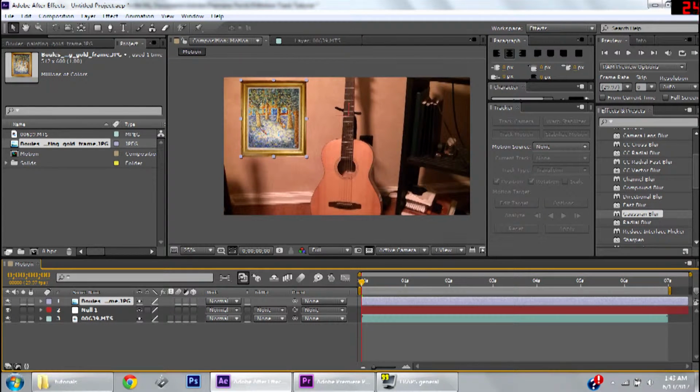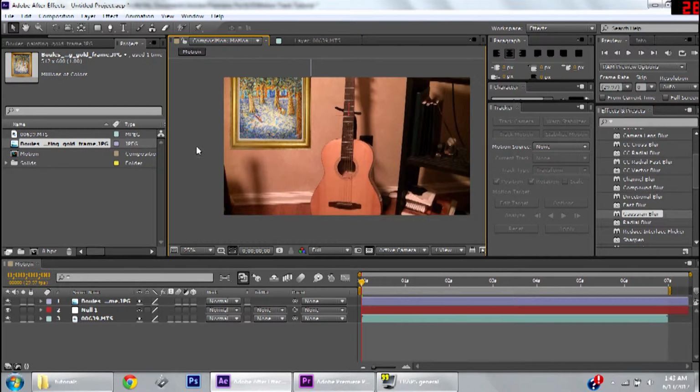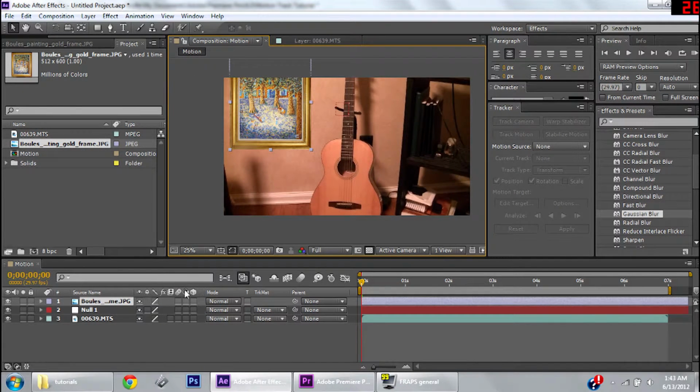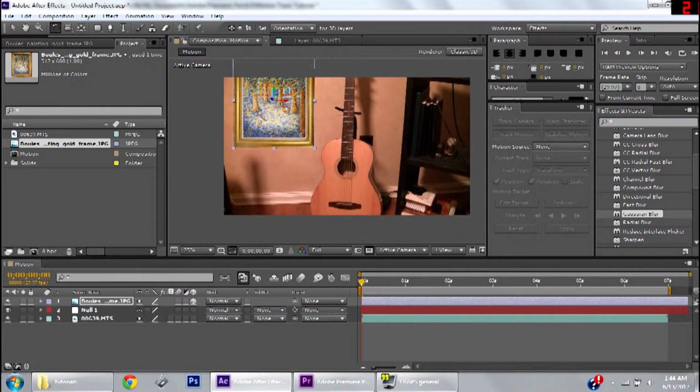Now you position where you want the painting. Just do size and whatnot. I'm not going to go into huge detail to make it look like it's actually in there. That's going to be mostly your job, but for little fine tuning, you can click this little cube here. That enables 3D, and you could select the rotation tool and tailor it how you like. So that's already looking pretty good.